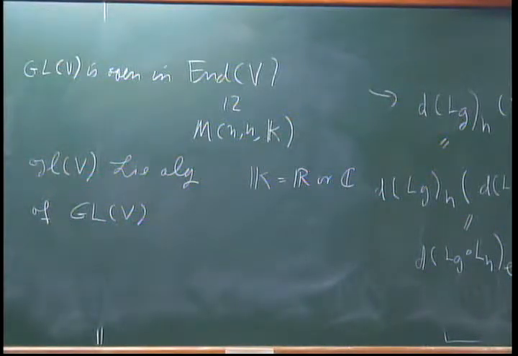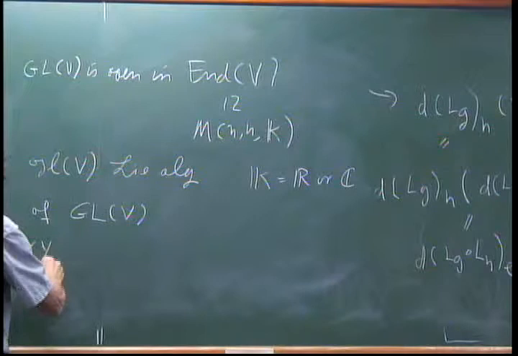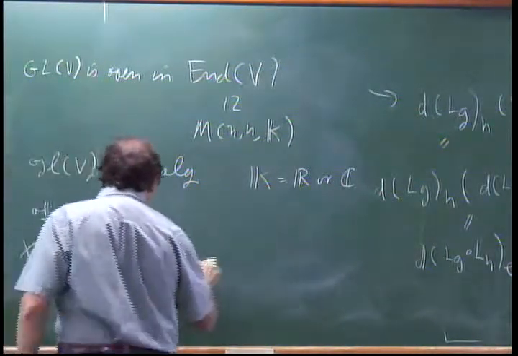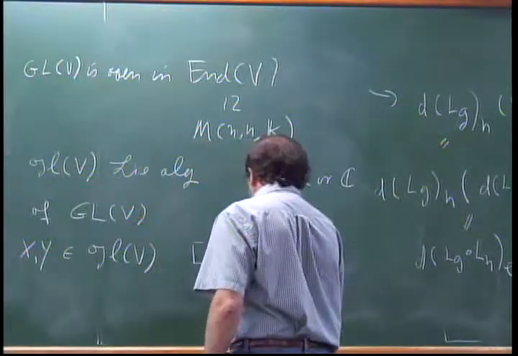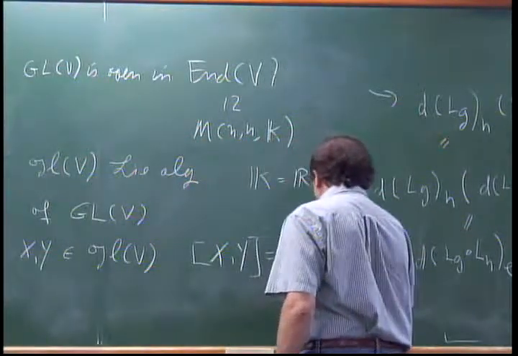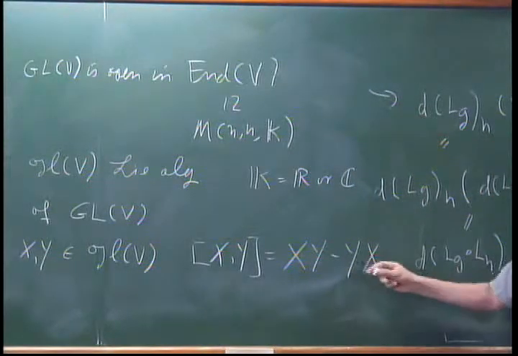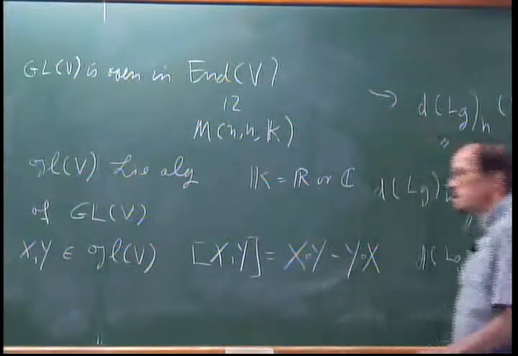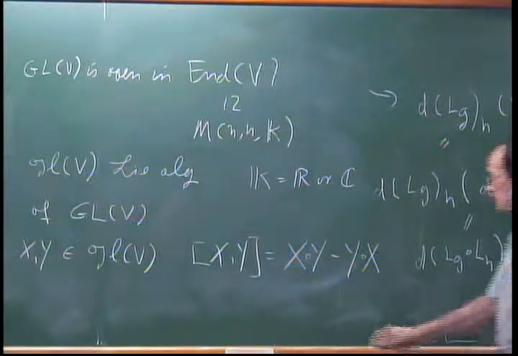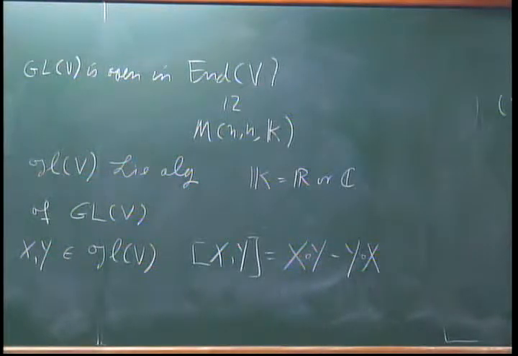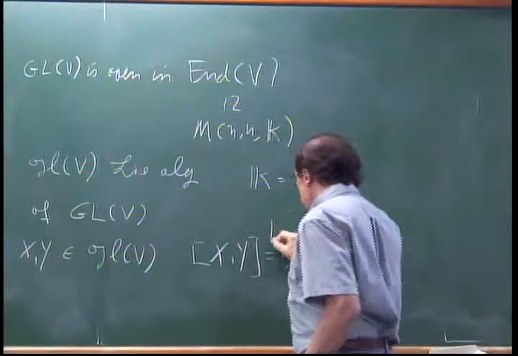And I want to claim that if I have, say, X and Y inside the Lie algebra, then the Lie bracket is just the commutator, in the sense of linear maps, in this composition of linear maps. So it's just a commutator. Again, the simplest kind of Lie algebra, if you want to, after the one we discussed earlier: just commutators of matrices are a Lie algebra. Okay, so I want to claim this. I want to prove this claim here.